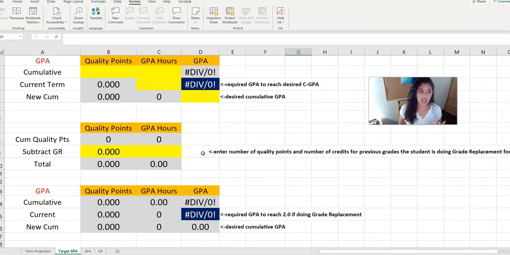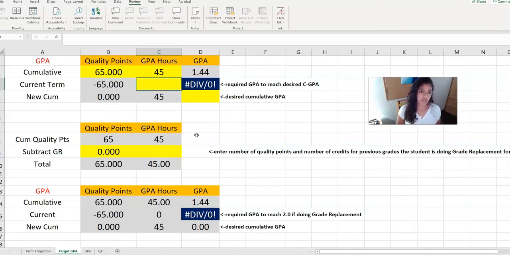So let's start with this hypothetical student. Let's say you pull their transcript from URSA. That's where you're going to find quality points, and we of course divide quality points by the GPA hours. Don't use the earned hours or the total, it's the GPA hours to get a GPA. And so let's say they have 65 quality points and they have taken 45 GPA hours. So they have a GPA of a 1.44.